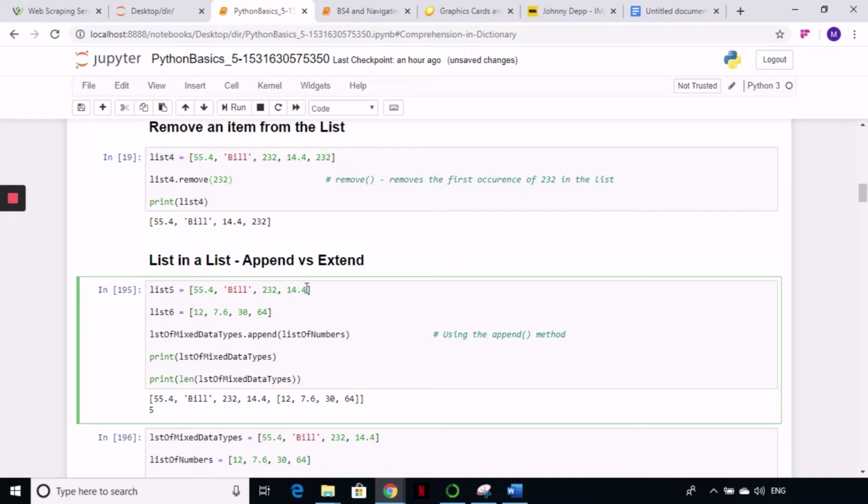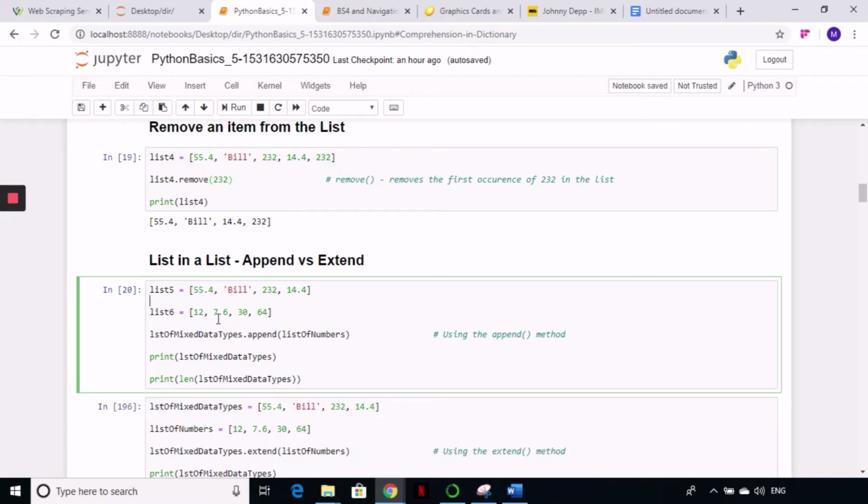If I use the dot append operator on this, what will happen? This entire list will go inside this, and it will become a list of lists. And this will go inside this with brackets within brackets.